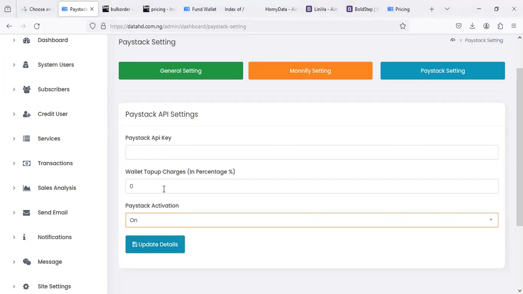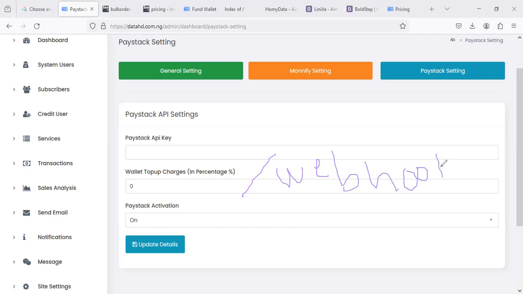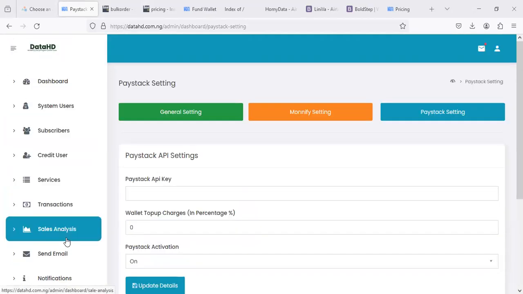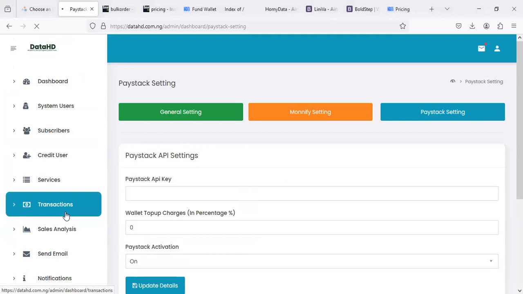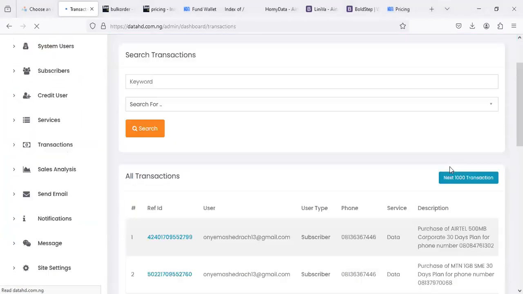Then make sure that you go to your Paystack dashboard, on the developer page, and put your website name slash webhook on the live webhook. Copy it and paste it there, because if you don't, the system will not credit the customer when the person pays. If this is technical to you, contact support for that, and we are able to help you. The transaction page here is simply the place where you can view the total transactions that are happening on your website.